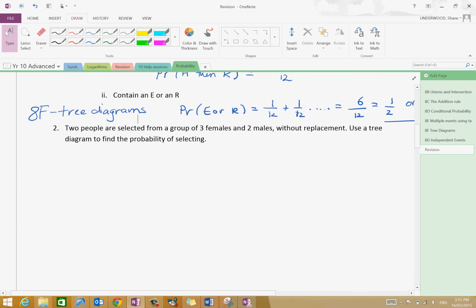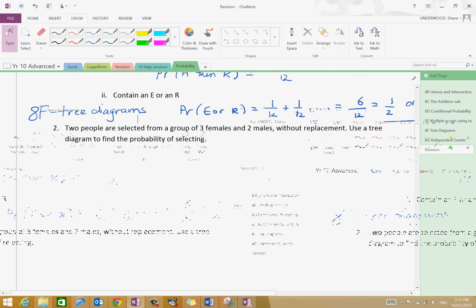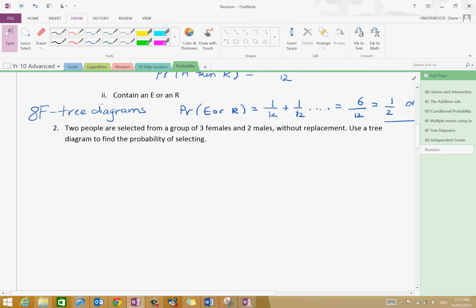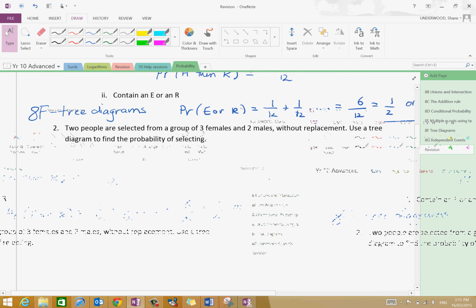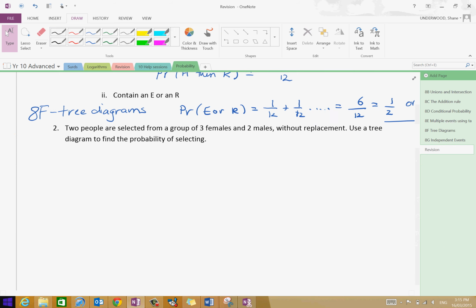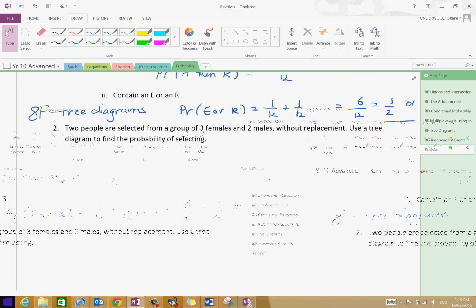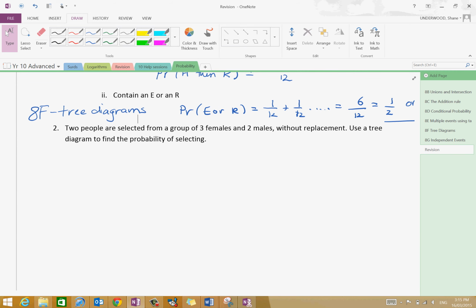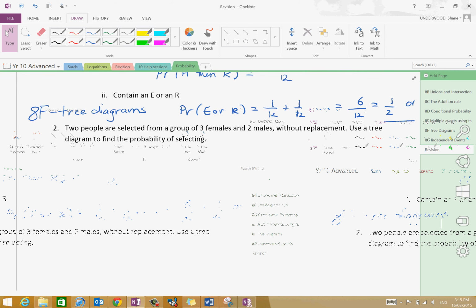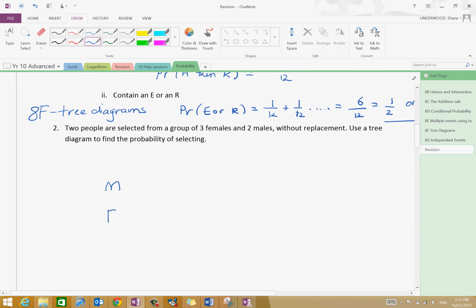What about this? When we're selecting 2 people, are we doing 1 trial or 2 trials, Amisha? We're doing 2 trials. So when we've got more than 1 trial, that's when a tree diagram is best to use. All right? That's what I want you to think about. We don't need to do a tree diagram every time. However, a tree diagram in this case is good to use. So that's why we're going to do it, because it actually lists all the different outcomes. So let's go ahead and do this. First of all, we've got 2 people. We can select a male or a female. Okay?